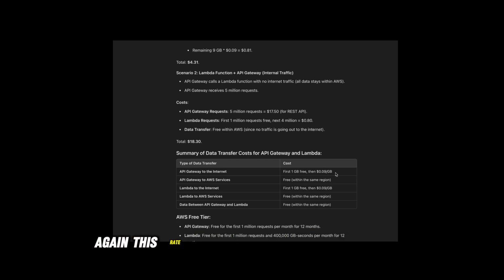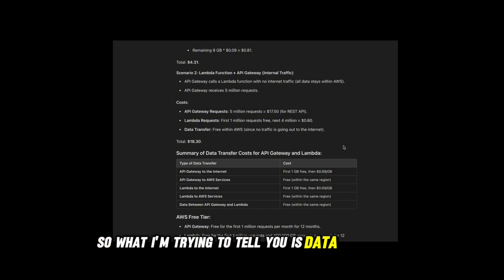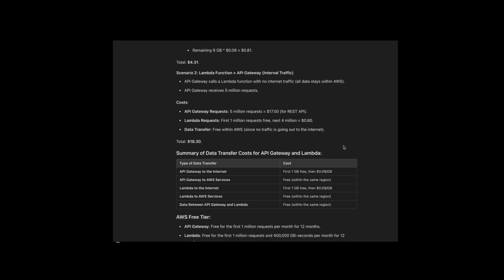This rate depends on the region, but roughly it's in the same ballpark, around 9 cents per gigabyte. So what I'm trying to tell you is data is not free, especially if you are dealing with large data sets in your project. So it's always a good practice to implement some kind of compression to reduce the data cost incurred in the project.